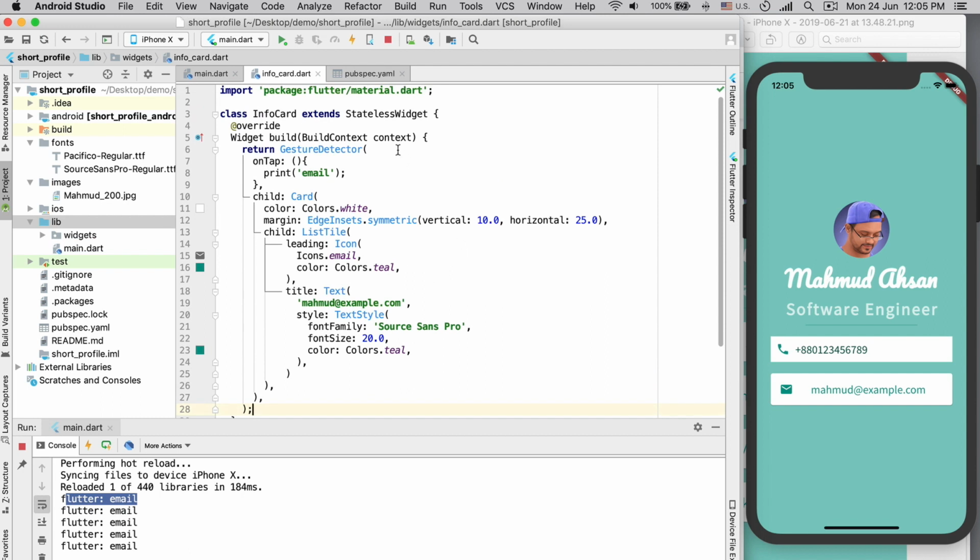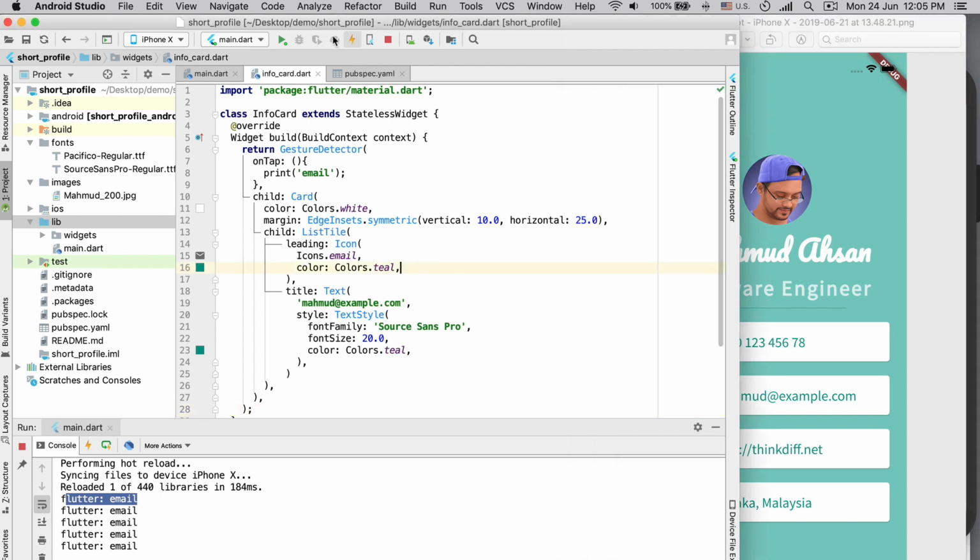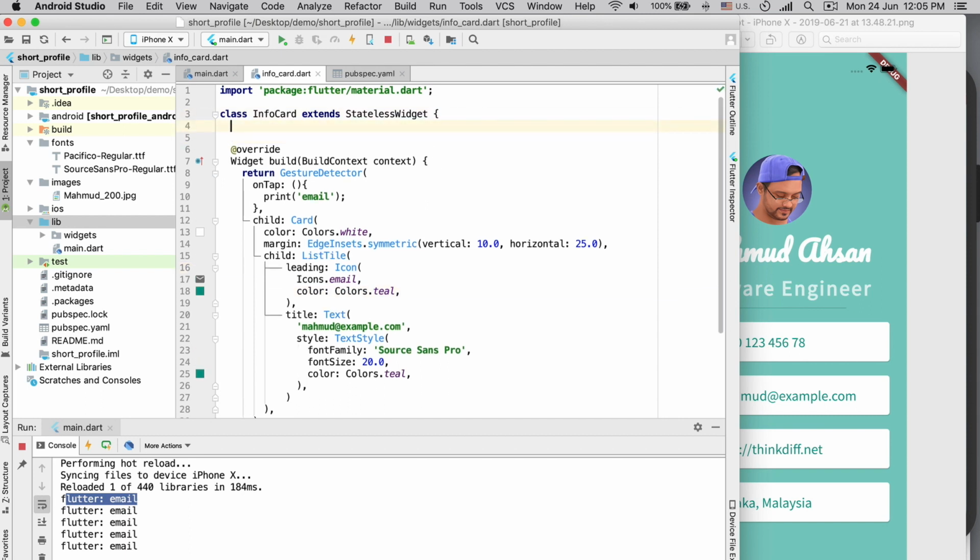Okay, so our info card is created here, and now what we want to do is pass some properties so that we can reuse this card to create other cards. Here you see that we have 4 cards basically, and 4 different icons, and 3 different functionalities, and different text. So we want to make this code as reusable as possible. So let's give some properties.